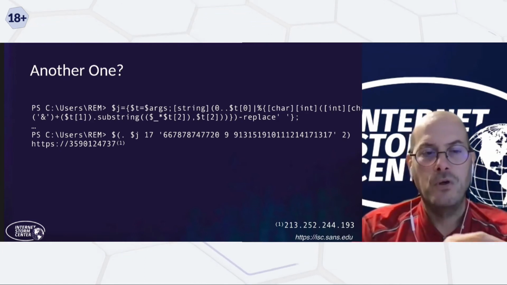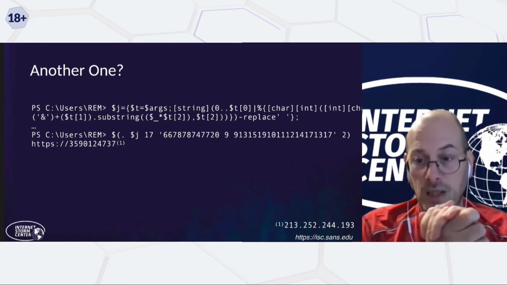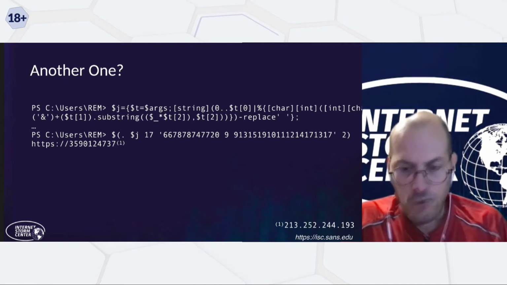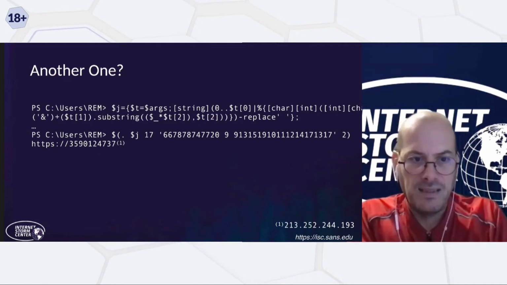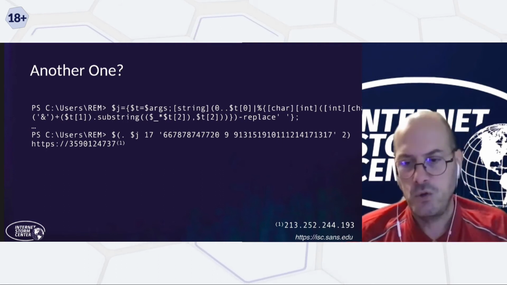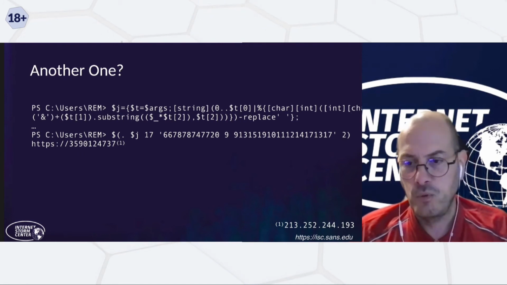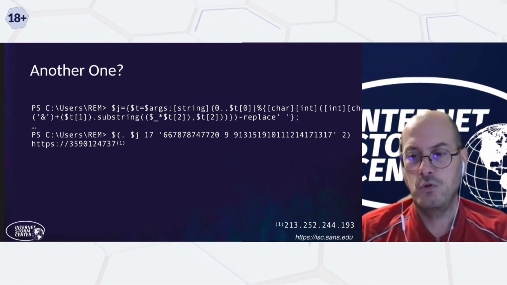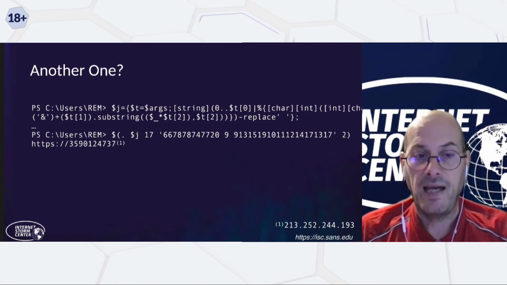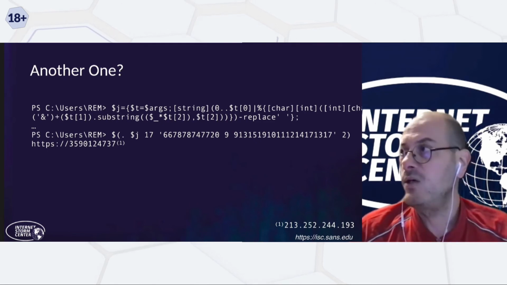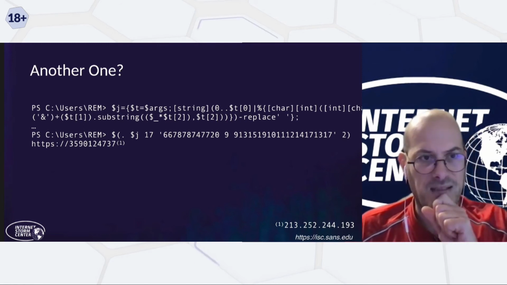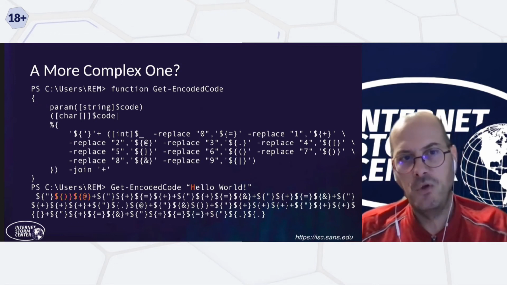For those that don't know, this is a valid IP address. You can also represent an IP address by a long integer, a long value, sorry. So if you convert these very long numbers into an IP address, basically you will find what you have on the bottom right of the slides, 213.252.244.193. It's a very common way to hide an IP address, to hide the URL inside your code. This one starts to be quite complex to understand. We can also go deeper.